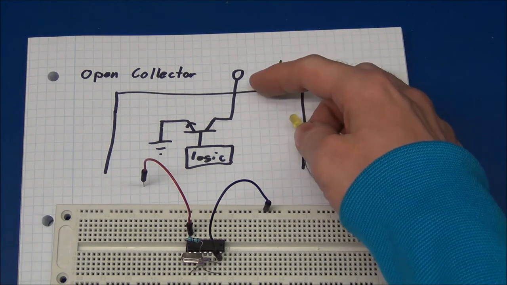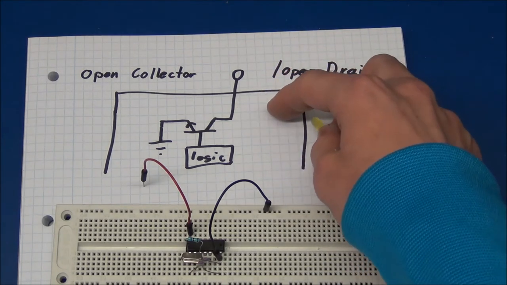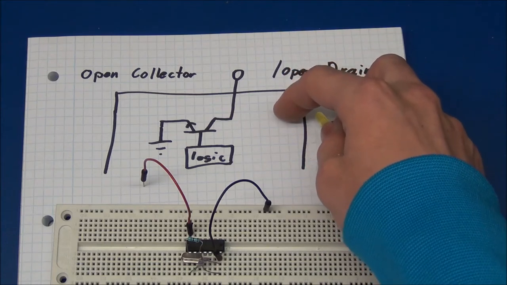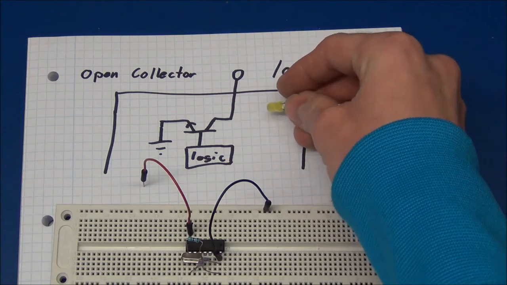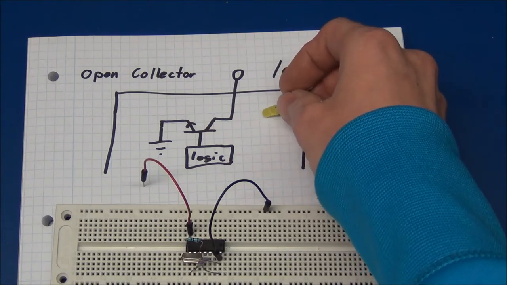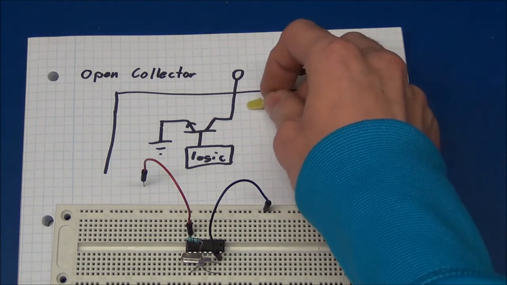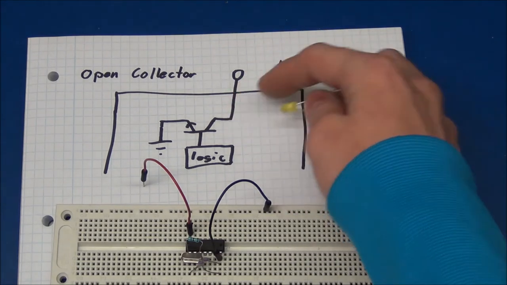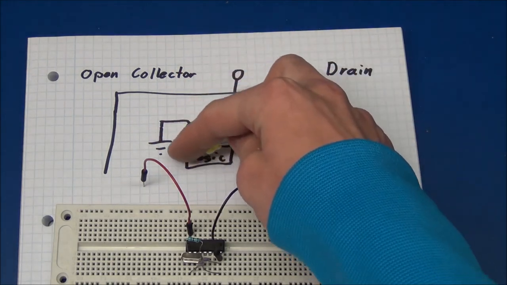So to make a high output of this kind of chip, you'll have to put a pull-up resistor to the positive rail, and depending on how much current you need to source, you'll have to choose the resistor value to match that. But the catch is that when this output is low, then all the current will go through the chip and to ground.